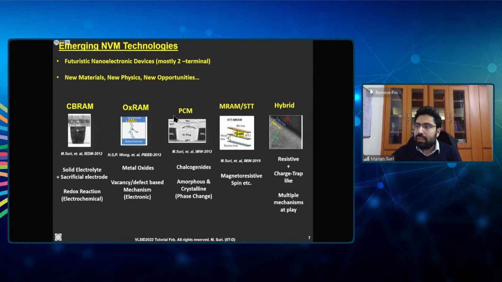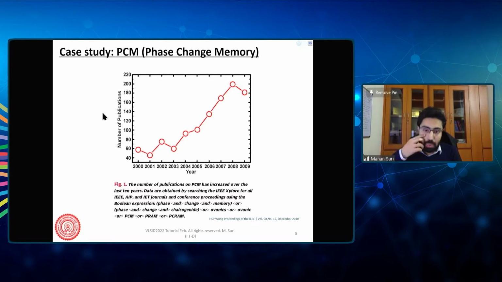Okay, so let's begin with PCM. The interest is continuously growing, and this is a slightly older graphic. This goes from 2000 to 2010, and it shows a consistent increase in the domain. And if you were to observe this chart beyond 2010, going for the next decade, I can assure you that it is going constantly up. So there is a lot of effort both in academia, R&D, as well as industry. There are several use cases to pursue the technology.